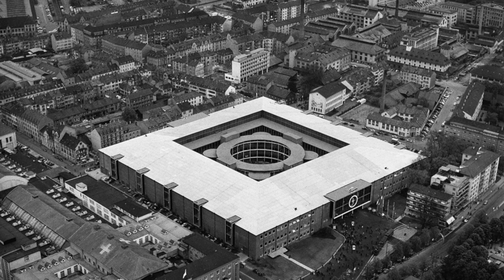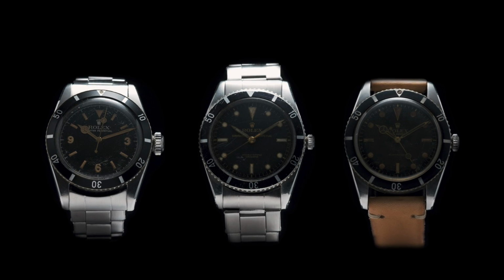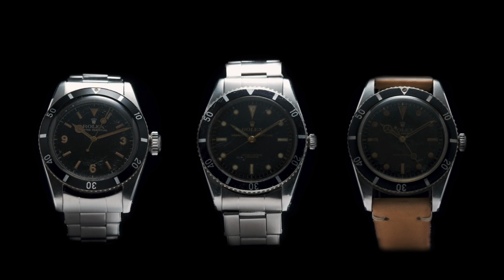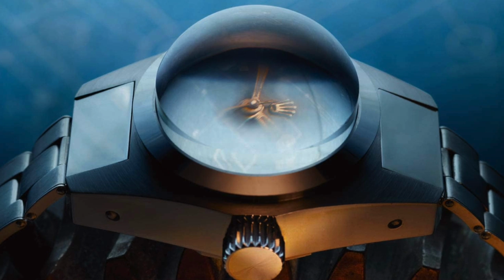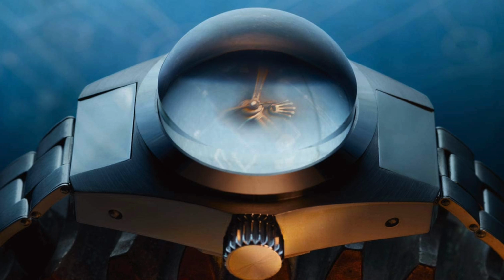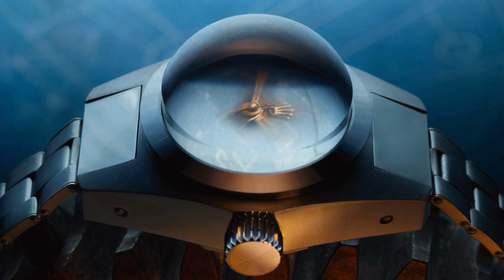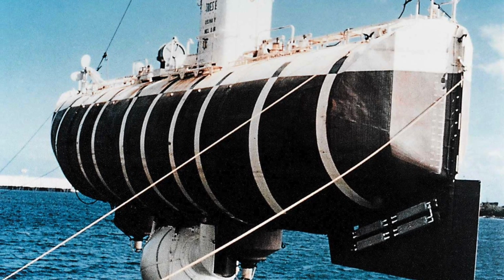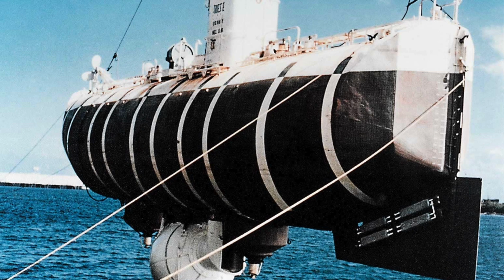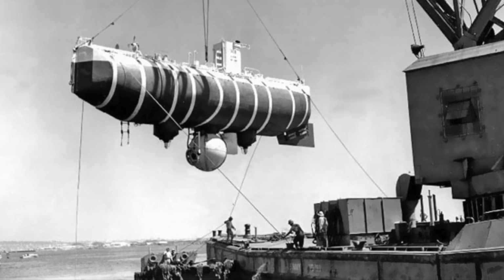While these 3 references all broke cover at Baselworld, then known as the Swiss Watch Fair, in 1954, it was a string of both real-world and laboratory testing the year prior that cemented the new Rolex diving watch as the one to beat. First, in September of 1953, a specially designed Rolex dive watch was attached to the outside of Swiss scientist Auguste Piccard's bathyscaphe, diving to a depth of 3,131.8 meters, before returning to the surface in perfect running order without any signs of water ingress.